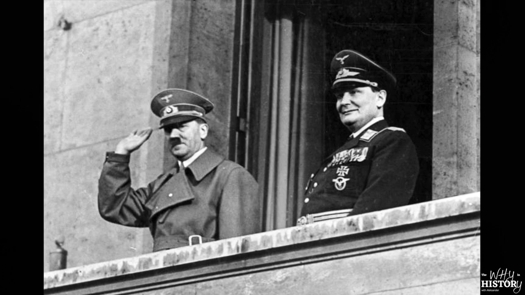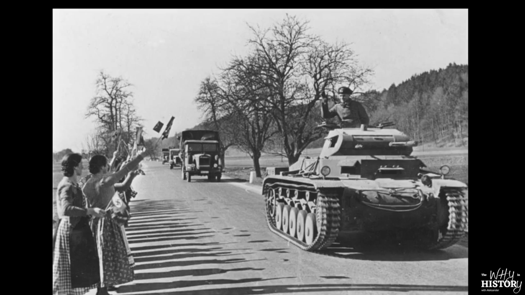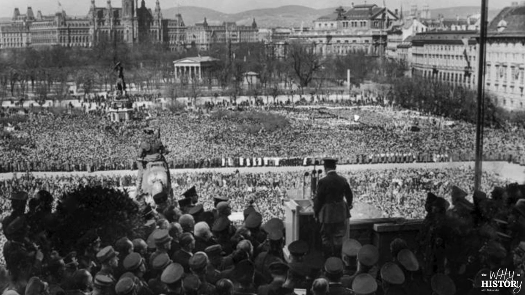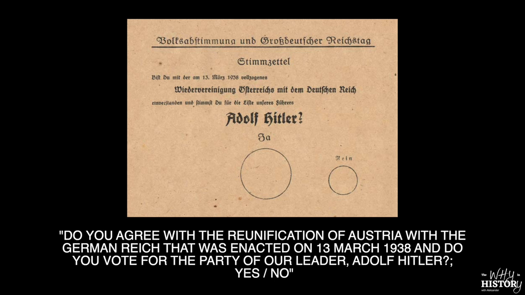When Austria's chancellor, Kurt Schuschnigg, realized Hitler still wanted to annex his country, he planned a referendum on the unification with Germany, though I'm not sure why he thought that Hitler would listen to the will of the people. On March 12, 1938, a day before the referendum was supposed to take place, Germany invaded Austria in what became known as the Anschluss. Because Britain and France didn't object to this, it only took a day for Austria to be fully under German control. The following month, a new referendum was held to show that Austrians agreed with the Anschluss, and even though it's widely believed that no more than a third of Austrians supported being incorporated into Germany, the results showed almost 100% in favor.